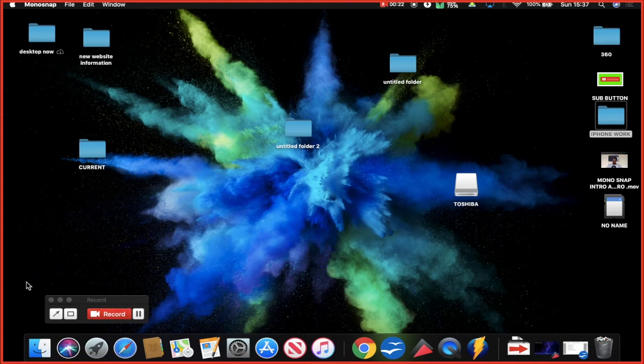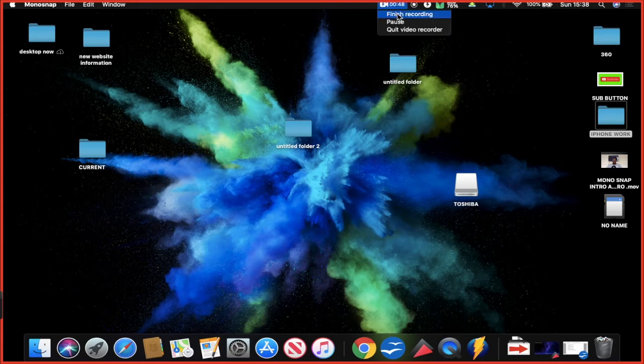But as you can see, there is an icon that has appeared here, which is in the way of our recording. This will appear on your recording as well. To get rid of this, what you do is you drag it to the edge of the screen until it's outside of the red box. It tries to pop back every now and then if you drag it too hard. But as you can see, it's now got rid of that. So that will not be in the recording area of your recording.